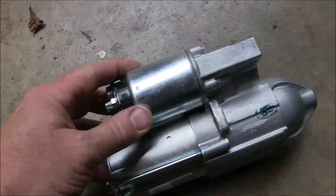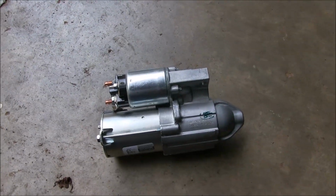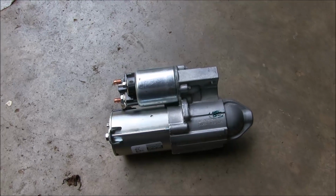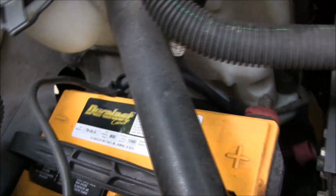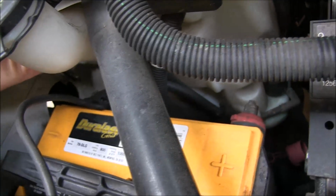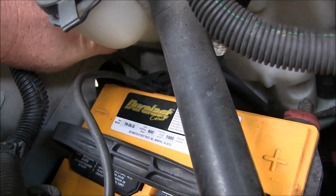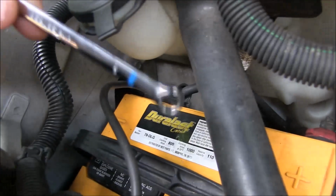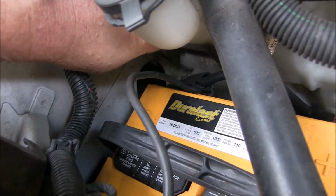So the first thing that we want to do now before we start disconnecting anything underneath is we'll go ahead and disconnect our battery. We'll want to take loose the negative terminal of the battery. Okay, here's our battery down here on this side here, and it's kind of hard to get to, so I probably won't film actually disconnecting, but we'll take our 8mm wrench here and we will disconnect our side post terminal on the negative side of the battery.